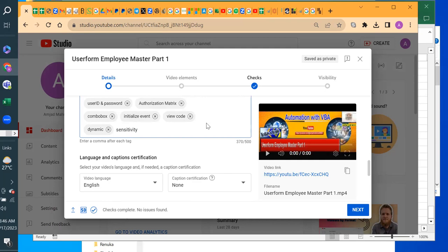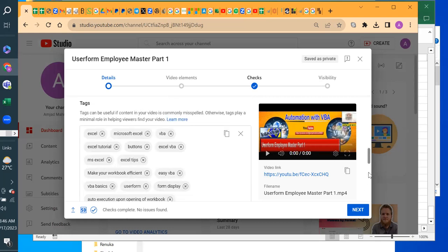Sensitivity analysis is a very leading topic, and since our form is using the sensitivities of the user, what user is being logged on, and what employees can be added into the drop down, etc. So this is related to the sensitivity and automation, right?